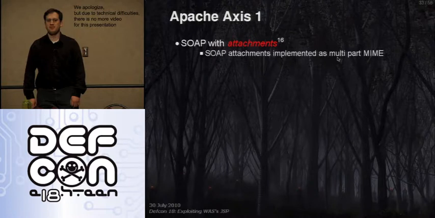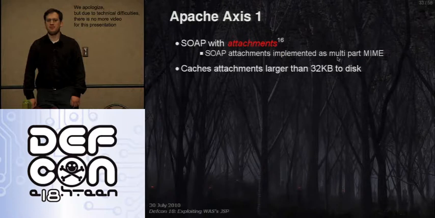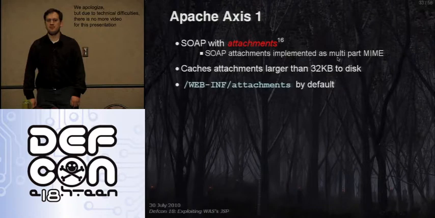Okay. For those of you not familiar with SOAP with attachments, it is implemented very similar to how email is. It uses MIME headers and actually goes through and attaches things as MIME entries, MIME bodies to the main request, so that you have your SOAP envelope with all of its goodies, and then you have your attachments that are referenced from your SOAP service. Okay? When large files actually go through Axis, it caches them to disk so that you're not running your application server out of memory in the process of handling a SOAP attachment, anything over 32 kilobytes, and by default these get put into the WEB-INF attachments directory.